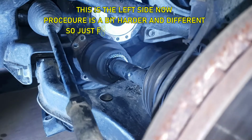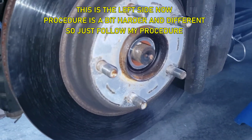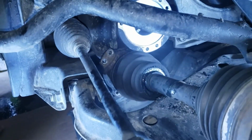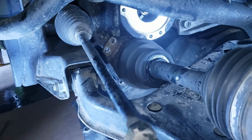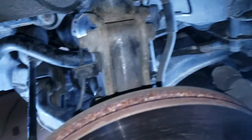Elgrande. Alright guys, so this is the left side, and yes, it is actually different from the other side because of the transfer case being there. So I can't pull the axle out that way. So what I'm going to do is, there's two options to do this. And this option is what I'm gonna do.